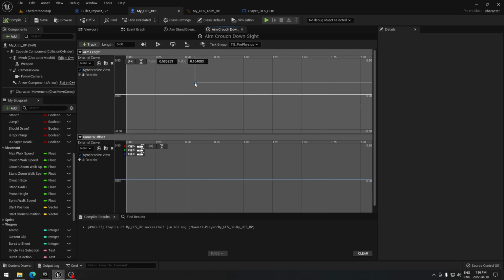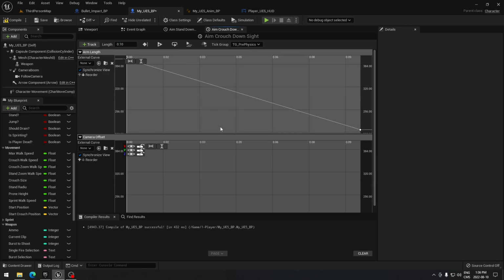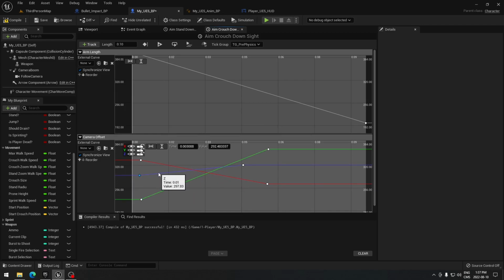And the other one will be our time, which is 0.1, and a value will be 200 because we want to zoom 200 units closer. And the time here, we're going to put 0.10. There you go. You can click here and here so you can see that on one graph. So from that, now we're going to do the other one. So we're just going to add all curve, and we're going to do that twice. I'm just going to move that so they're not all stacked together. Perfect. So we're going to adjust this.